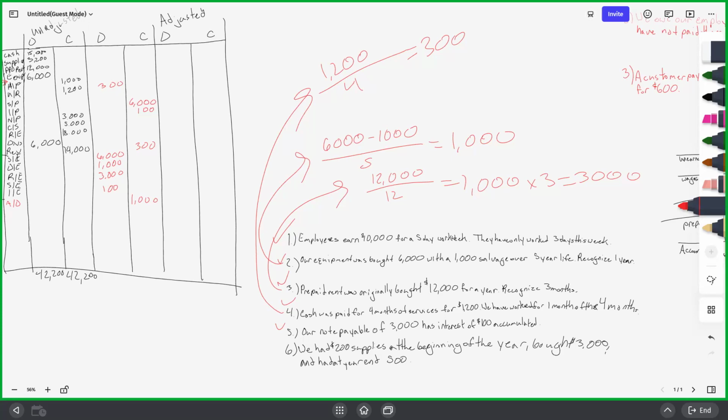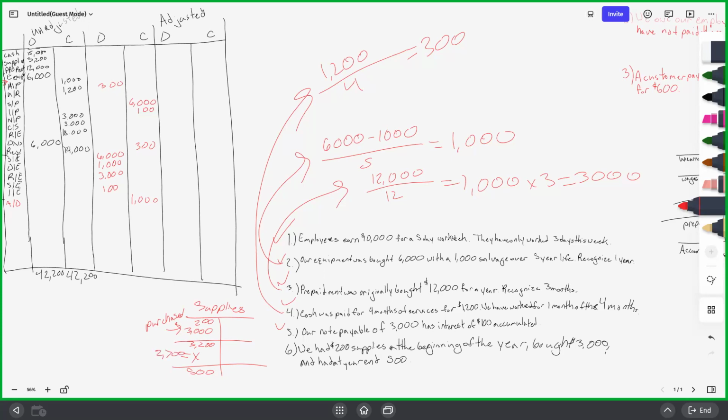So this is similar to your problem, except more steps. And technically I have part of the answer here. Your supplies, some beginning, probably 300. We bought 3,000, 3,200. Okay, we bought 3,000 and we ended with 500. Yeah, we did 3,200 minus 500, it'd be 2,700. Perfect. Now what's my journal entry?